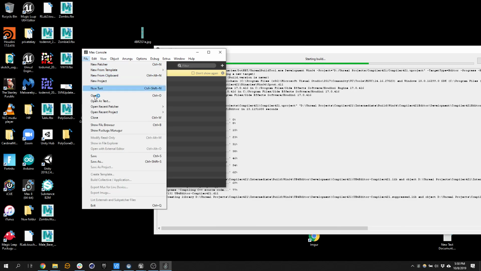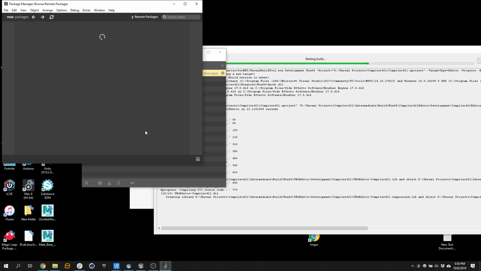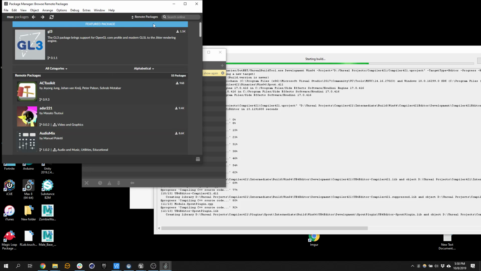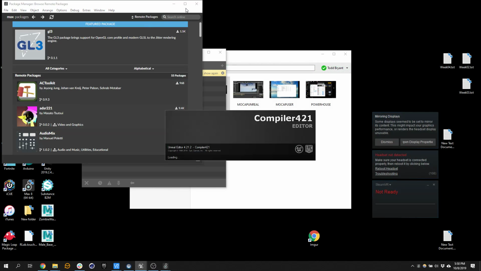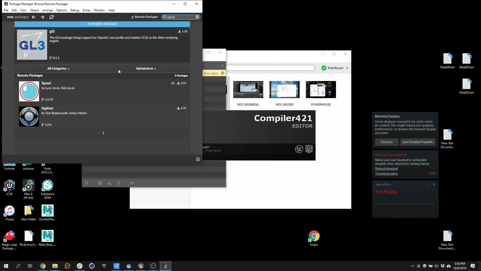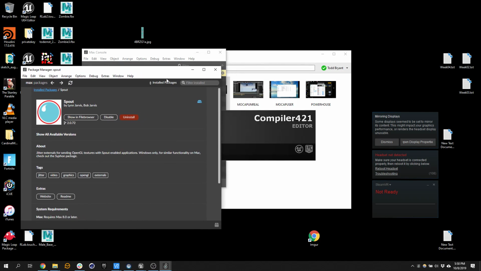I can bring up the package manager. And for Windows, we're going to look for Spout. And we're going to install Spout. Right? So I already have it installed, but where it says show in file browser, it would say install for you. So if you're on Windows, you can go ahead and do that.